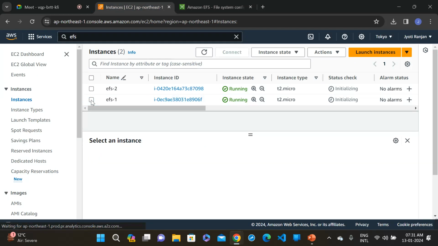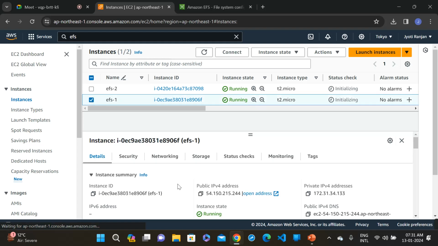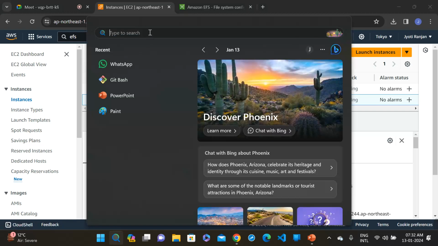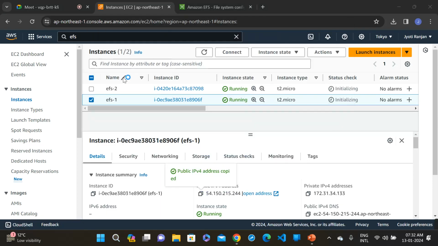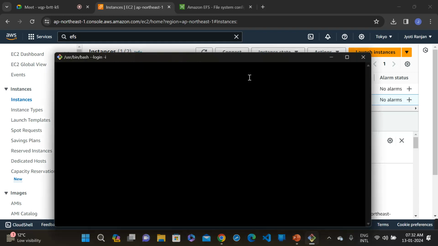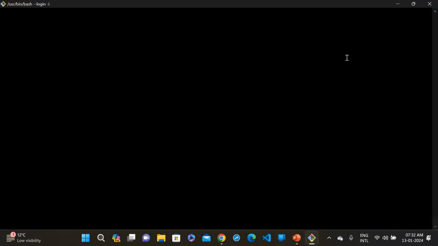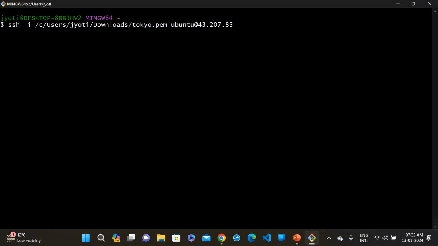Just click here and copy the public IP and go to the Git Bash.